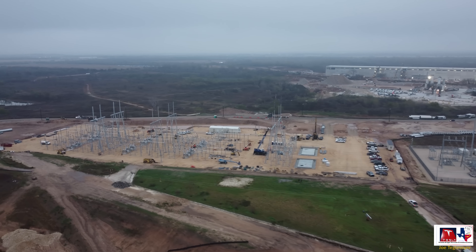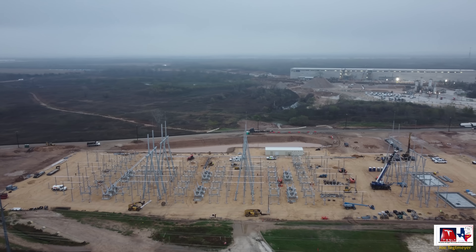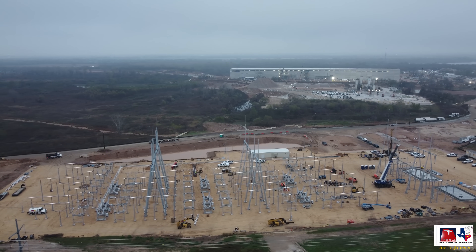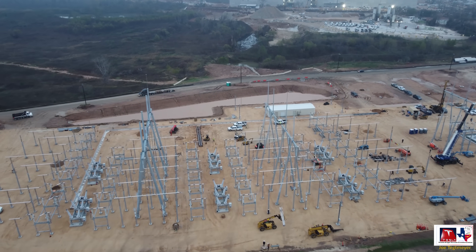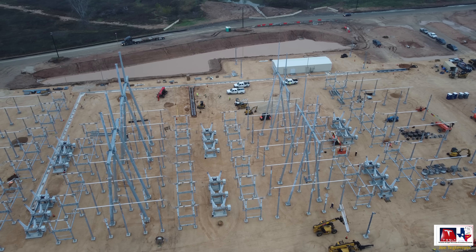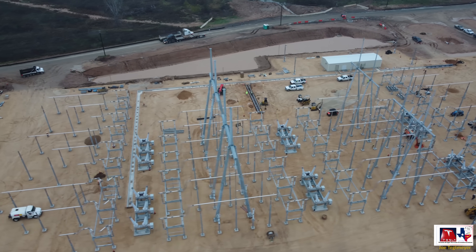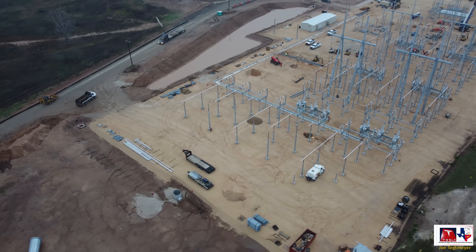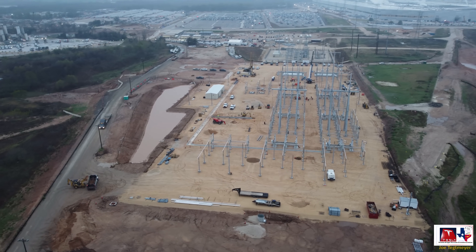Even up here, despite the gloomy weather, there's a lot of activity going on with the new electrical switch yard. It looks like crews are moving some steel parts via forklift towards the south. All six of the very large VTOP circuit breakers have been installed. On top of each of the A-frame towers you can see small poles — those are lightning rods to help protect the facility in case of electrical storms. The cable tray trench is continuing to expand, reaching now from the primary trench next to the control room over to the main parts of the electrical switch yard.